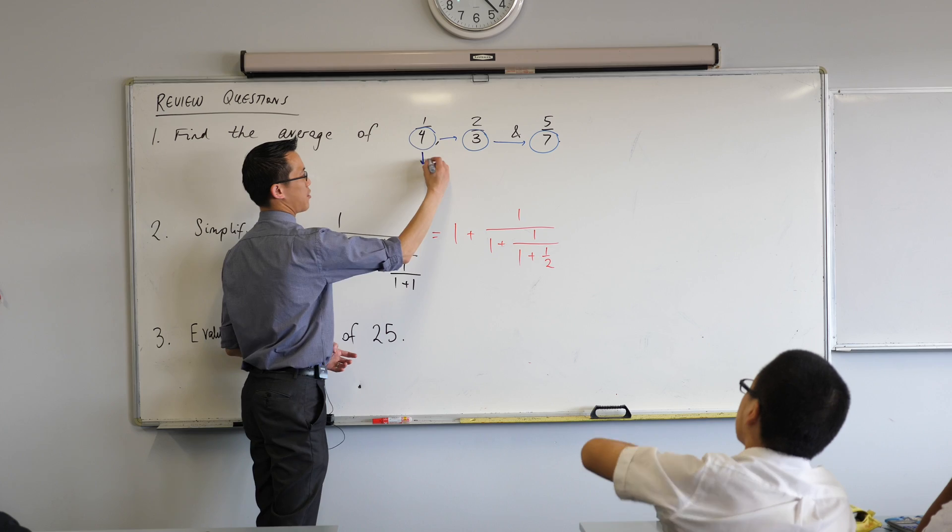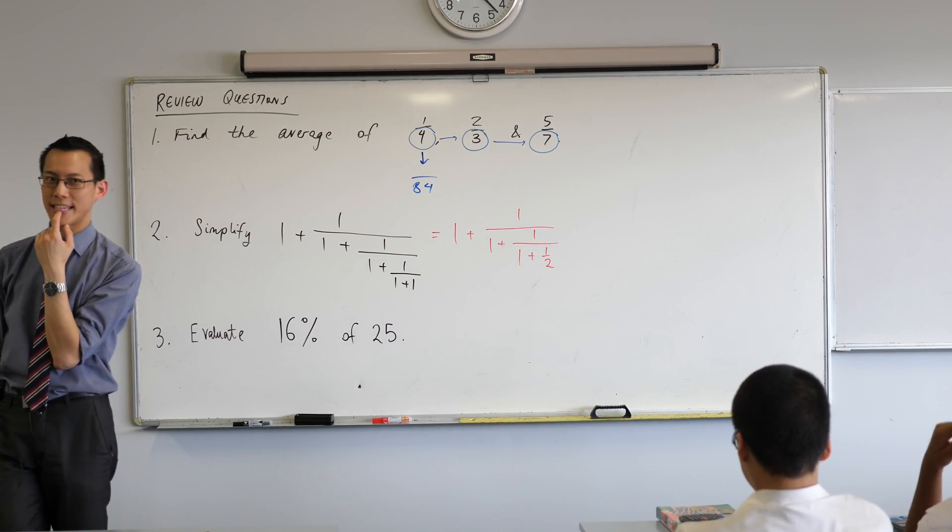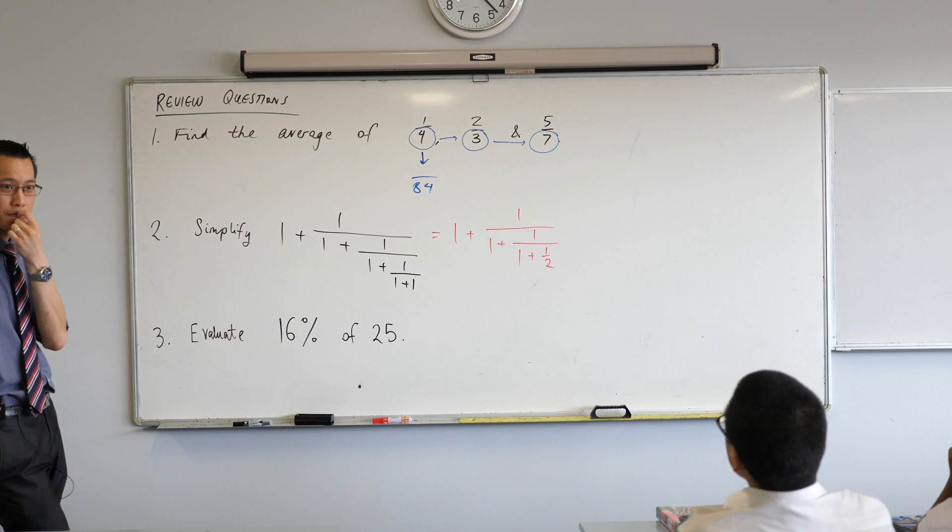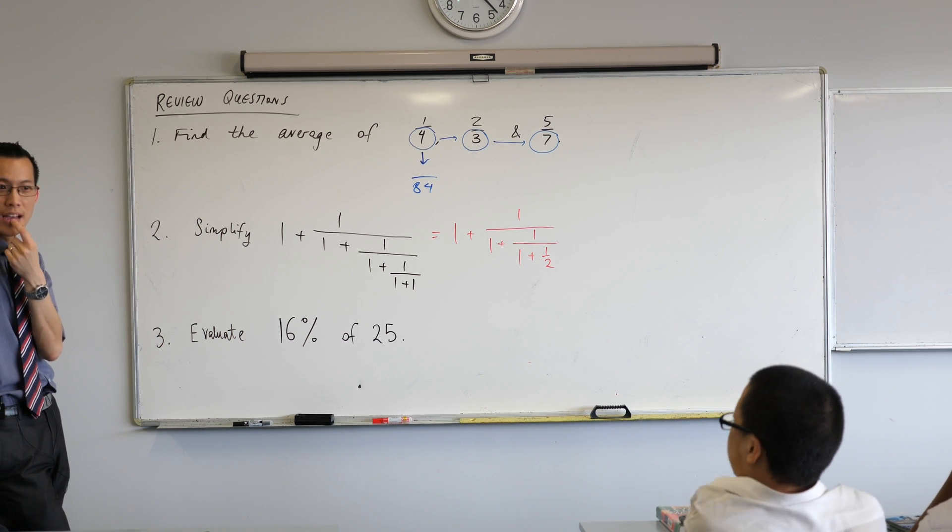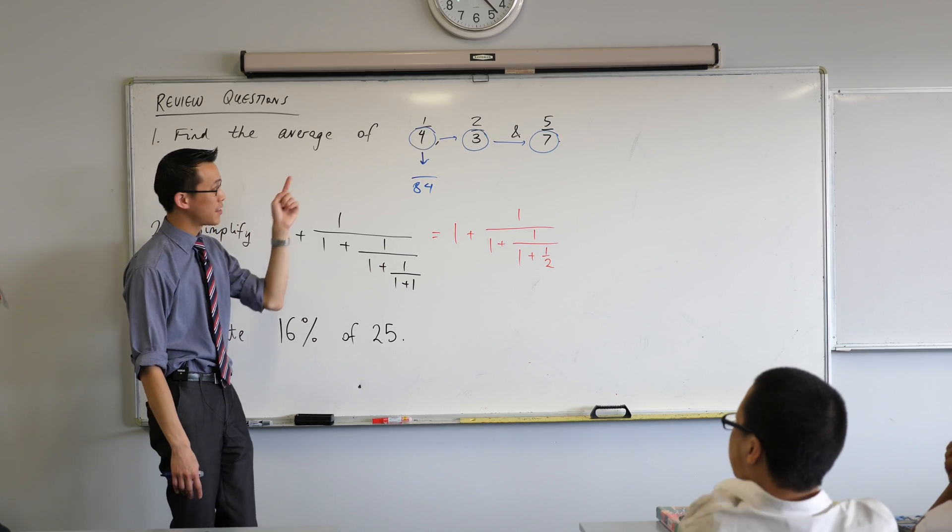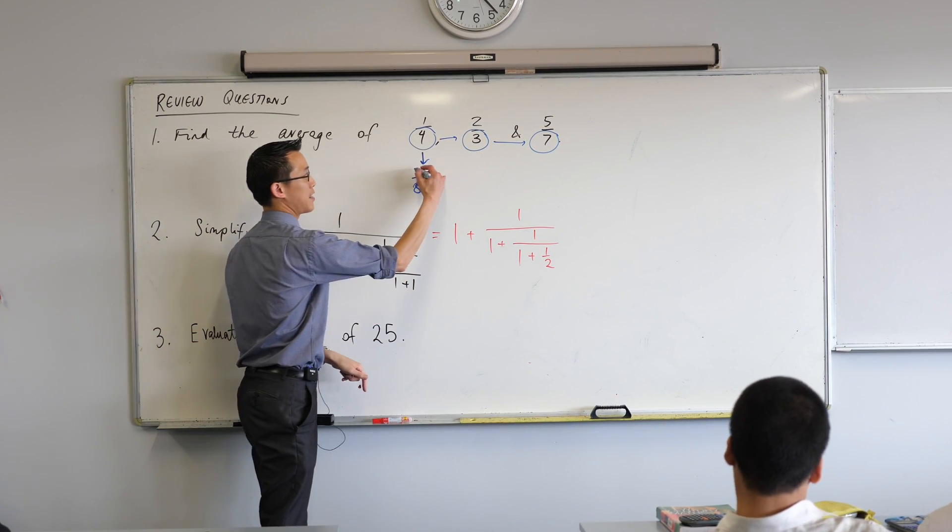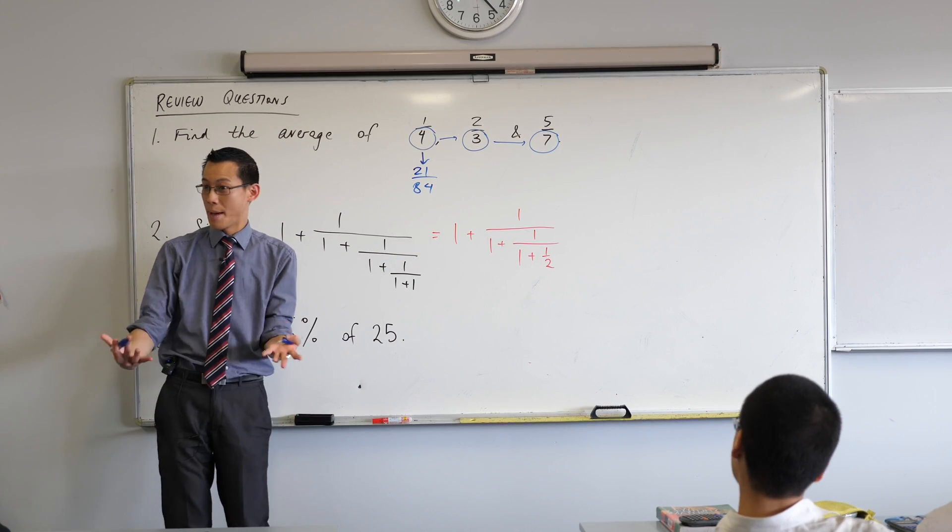Let's try and get these out of 84, shall we. What do I multiply this by to get it over 84? The top and the bottom have to be multiplied by a number. 21. By the way, do you see where 21 comes from in the question? It's the other two denominators, right? So that's gonna be 21 over... are we happy with that?